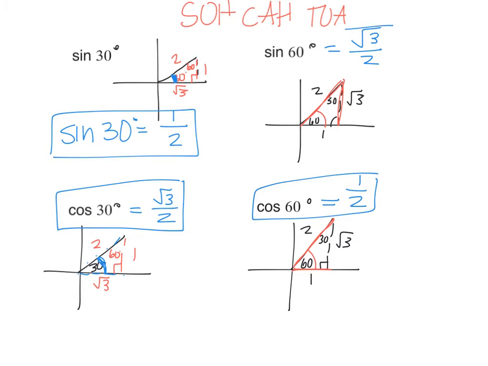And you might notice a pattern, that the sine of 30 degrees is equal to the cosine of 60. So you might notice these are the same and these are the same. And that's going to be true as, let's say, the absolute value. Remember, signs are going to come into play in a bit when we switch out of the first quadrant, but for right now, you'll notice that these are the same and these are the same.